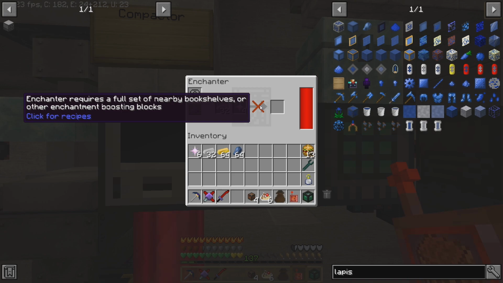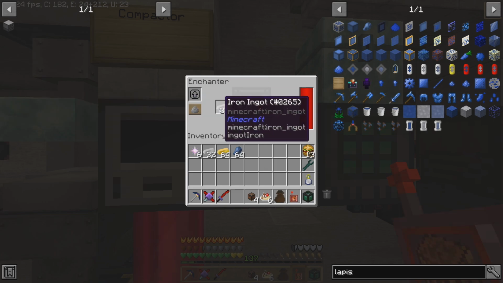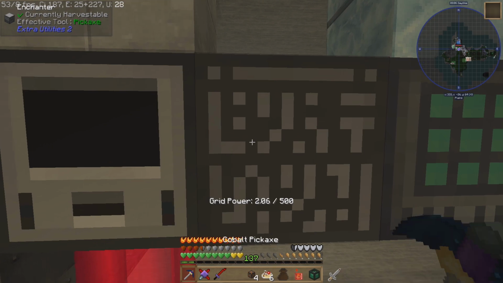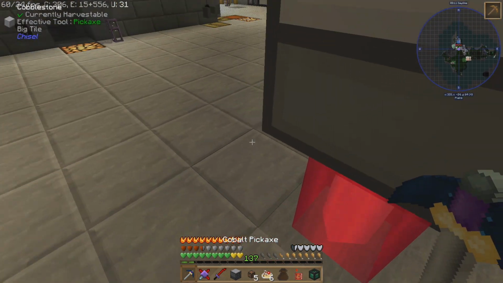Enchanter requires a full set of nearby bookshelves or other enchantment boosting blocks. Ooh, really? Really? Okay, so we've got to make some bookshelves then. So let me do that, and we'll adjust this. And I'll be back in a moment.